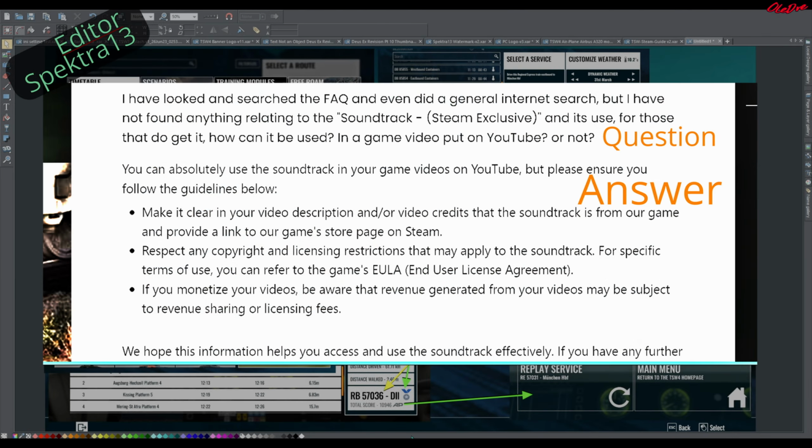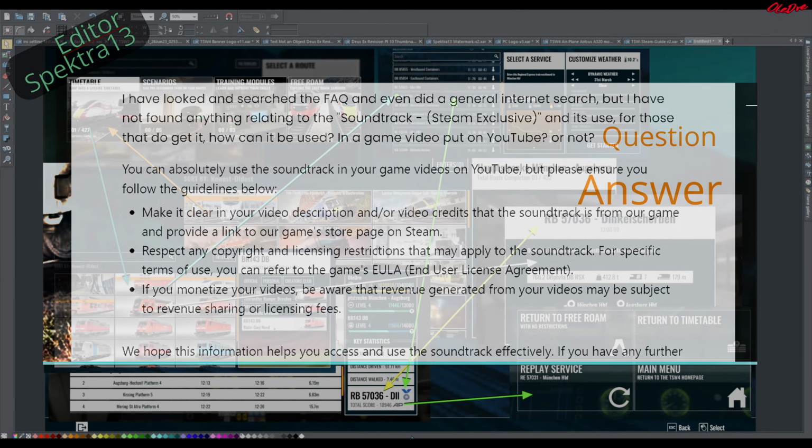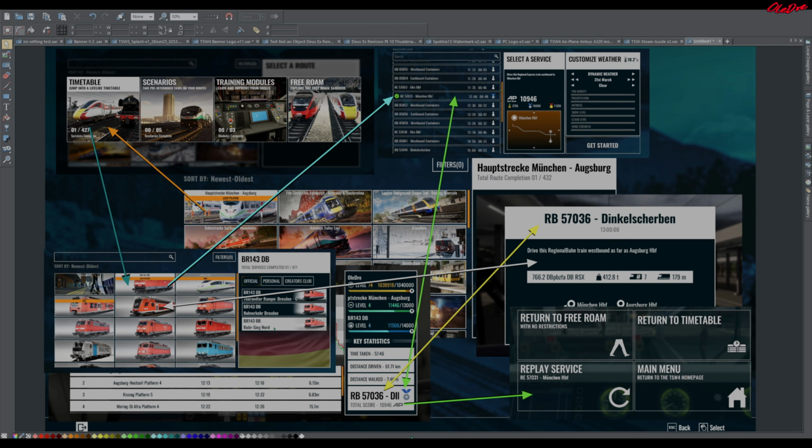Okay. Does this confuse you? Because it sure as heck confuses the heck out of me. I deliberately made all the arrows different colors because this is exactly what it's like trying to circumvent Train Sim World 4, trying to find a particular scenario with a particular train when you think you've got it, but you don't. So anyway, where do I start?